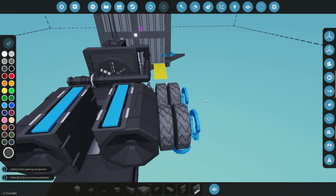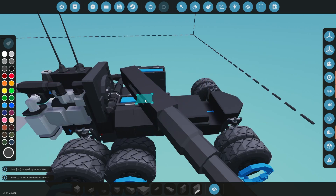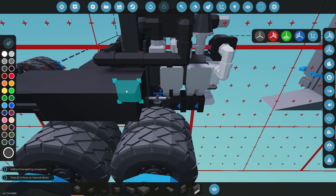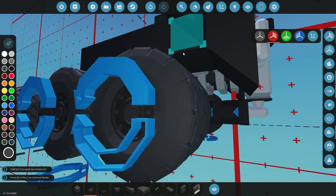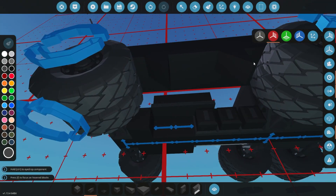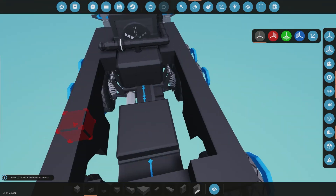The frigate will probably take a little bit longer — it's a pretty good size ship, not absolutely massive but not very small either, and I plan on making it quite detailed. If you guys have any ideas, let me know down in the comments. I try to respond to all your comments, and also check out our Discord — that's a great place to make some friends and talk about Stormworks. There's also a video suggestions channel in the Discord if you don't want to put it in the YouTube comments.